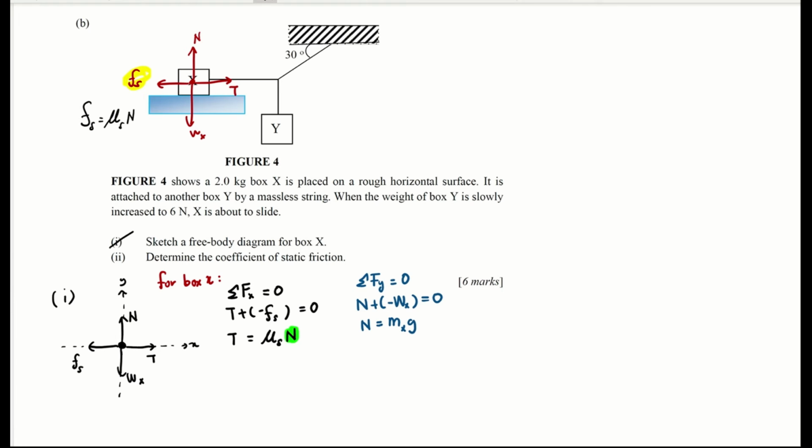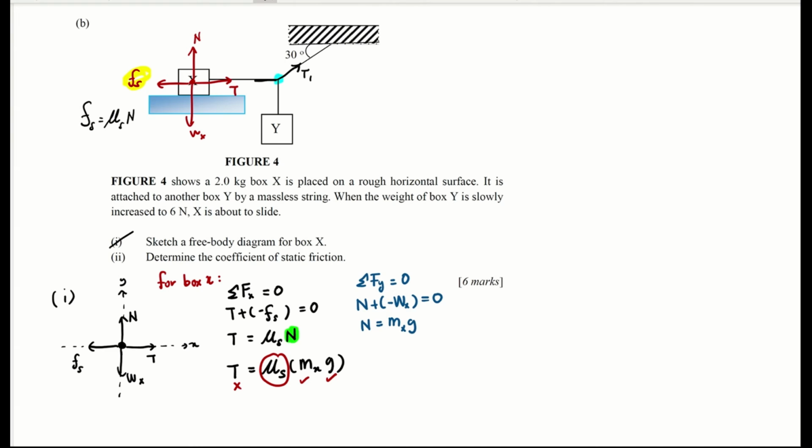Okay, so in order to calculate mu S, okay, actually we need to find first what is the tension T. Okay, where N here is mxg. Jadi semua maklumat ni kita ada. G, mx, mu ni kita nak cari. Okay, tapi kita tak ada nilai T. Jadi macam mana kita nak dapatkan nilai T? So now let's proceed to another part where at this point, this is actually equilibrium. Okay, means that kita boleh lukis this point. Okay, kita akan ada T1.